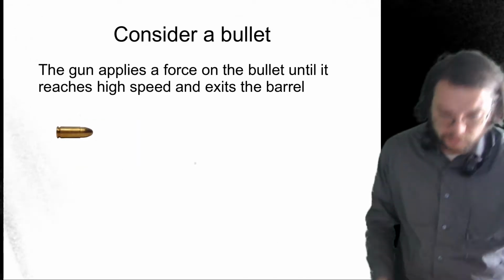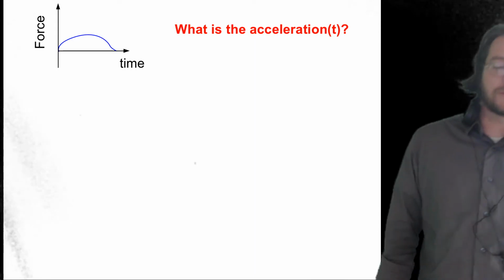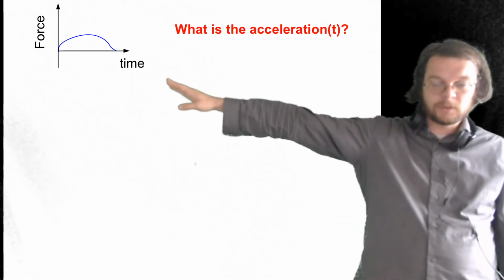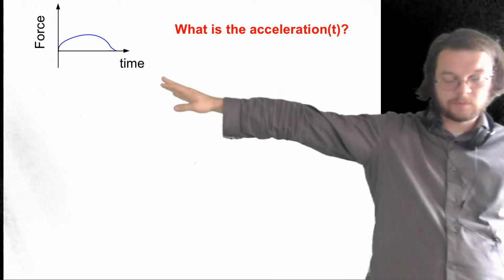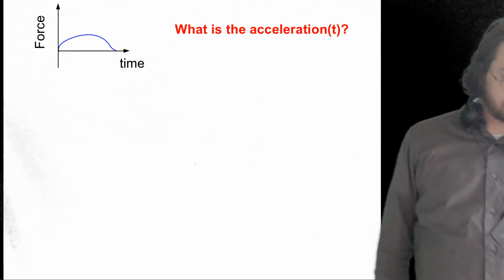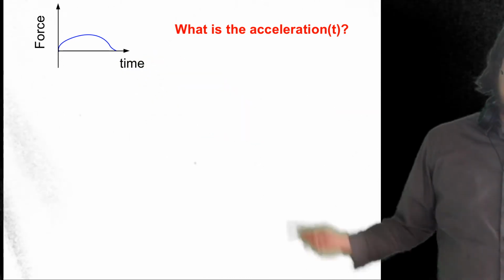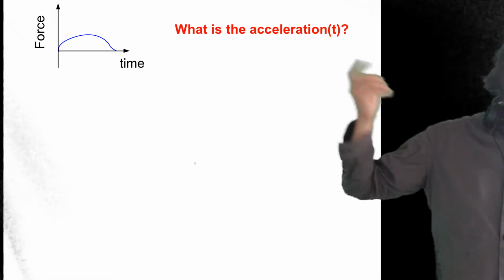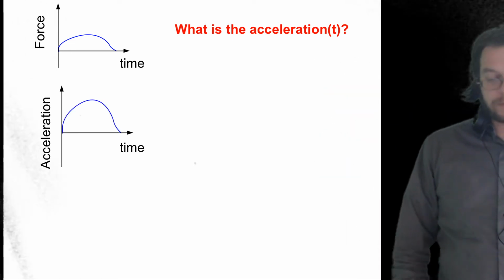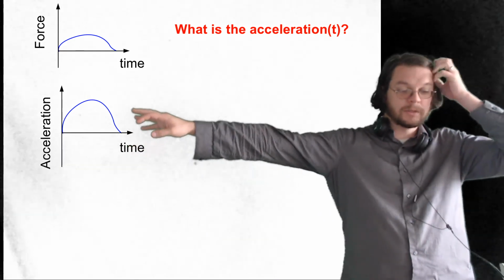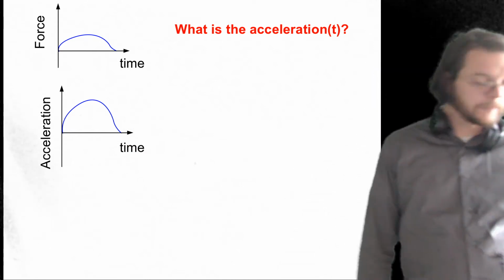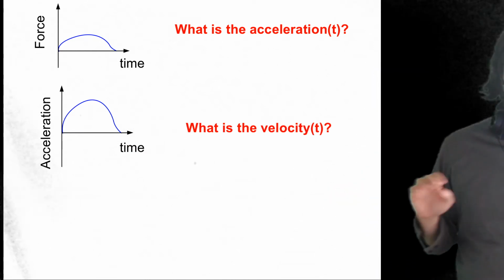Okay, so here again is the bullet. Dodge it. All right, there we go. So we don't know what the force as a function of time on the bullet is, but it has to be something, right? So it might look like this. If we did know the force as a function of time on the bullet, we could figure out the acceleration by dividing by the mass, right? So the acceleration is the force divided by the mass, and I'm drawing the acceleration more exaggerated here because the mass of the bullet is very small. So all right, that's fine. So that's the acceleration as a function of time.